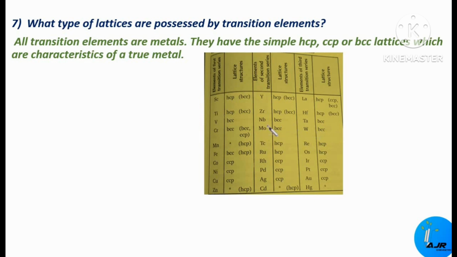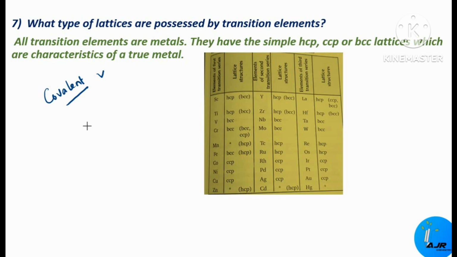Actually, transition metals are said to be very hard. The hardness of these metals indicates the presence of covalent bonds in them. What type of bond is there in the transition metals? Specifically covalent bonds. This covalent bonding is possible only due to the presence of unpaired d electrons in them. The d orbitals containing unpaired electrons may overlap to form covalent bonds.